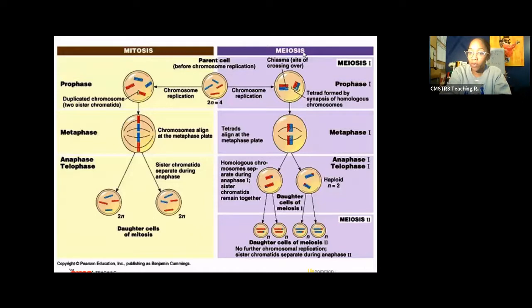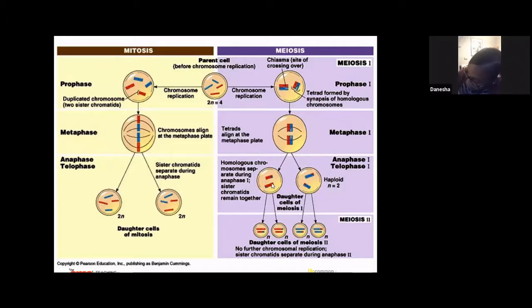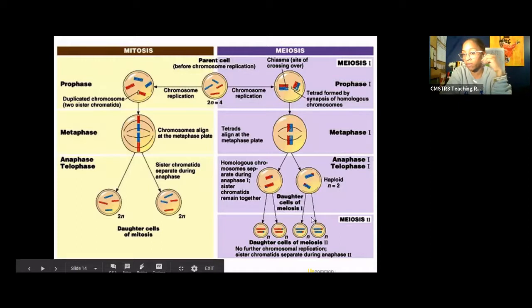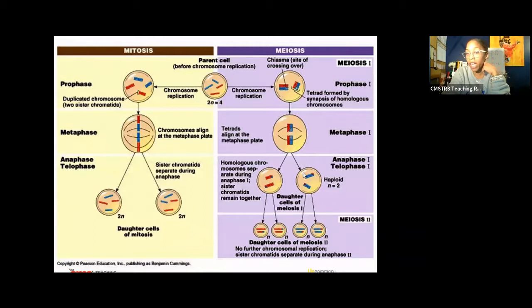In meiosis over here, you'll see meiosis 1, we have prophase 1, metaphase 1, anaphase 1, and here's where the difference lies. At the end of anaphase 1, you're going to end up with 2 different haploid cells. So each of these will have their own 23 chromosomes that need to be divided in half again in order for us to get our human genetics and variation. So our gamete cells, the sperm and the egg, have to divide twice in order for us not to have too many chromosomes. That's why it's going to go through it all over again.